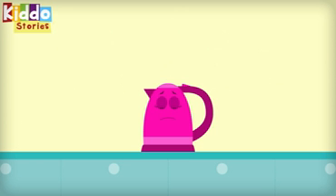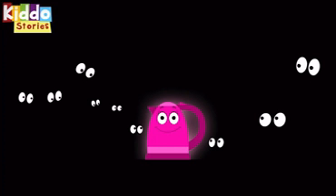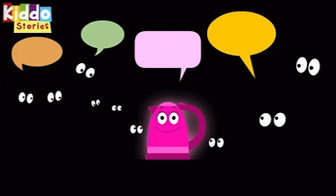One day, the power fails in the Lee household. The whole kitchen is pitch dark, except for one thing — Kelly has a slight glow around her because of her neon pink coating. So to see what is happening around them, all the kitchen things have no choice but to huddle around Kelly. Polite conversation is a natural result when you are all huddled so closely. The kitchen crew are not a bad bunch after all, just a bit wary of pink.